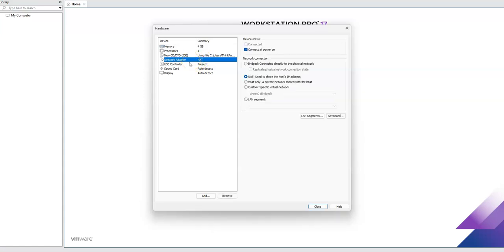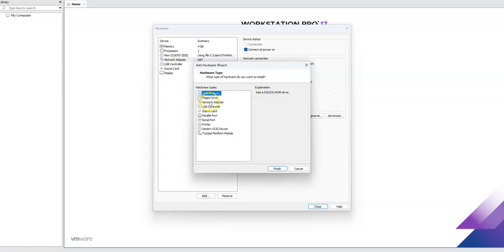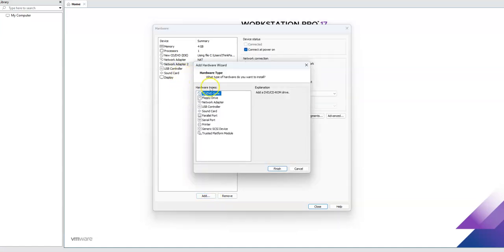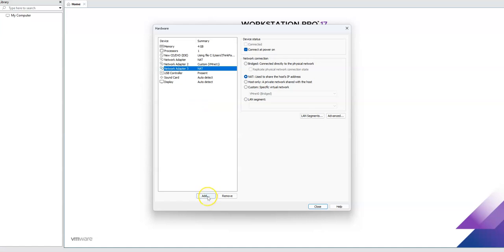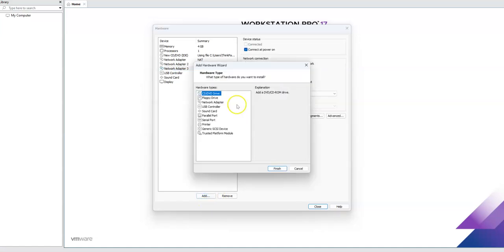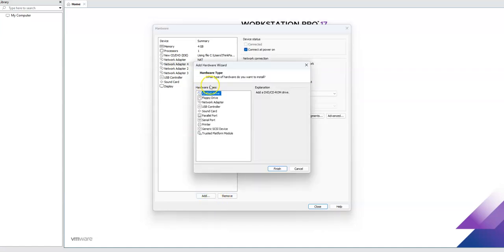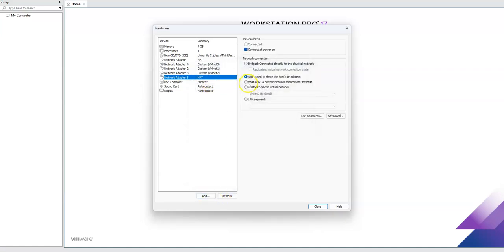So if I leave the first one and then create additional network adapters, and I say change this one to one of the adapters I have, VMnet1, and then I want to add another one, and that goes into VMnet2. If I add another network, and I will add this one to VMnet3, then the last one I want to add is VMnet4.